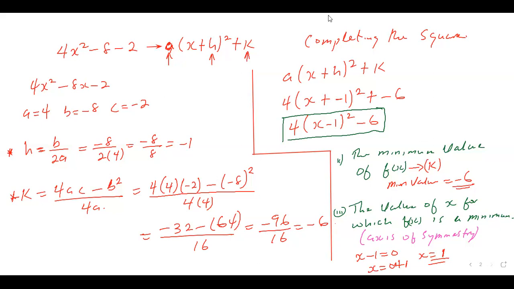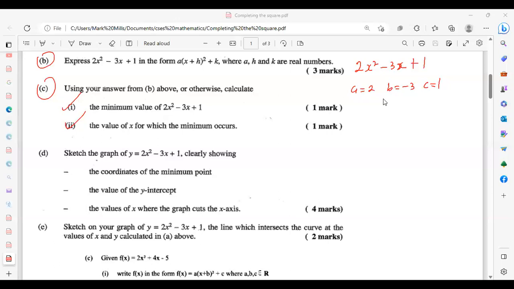All right. So let me ask a question. If I look for another question, this one here, what we do is a is equal to 2, b is equal to -3, c is equal to 1. Then what would I do next? You have to find h and k. What is my h? That would be b over 2a. What is my b value? -3. -3 over 2 times 1, 2, which will give me -3 over 4. All right, good.